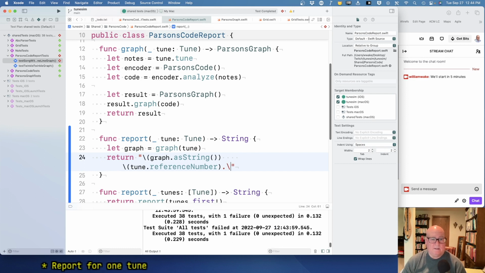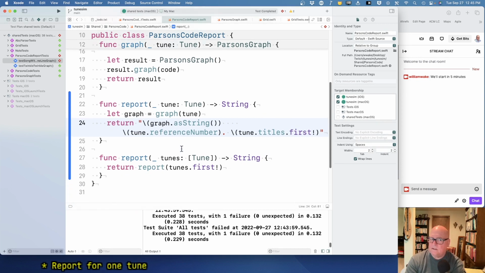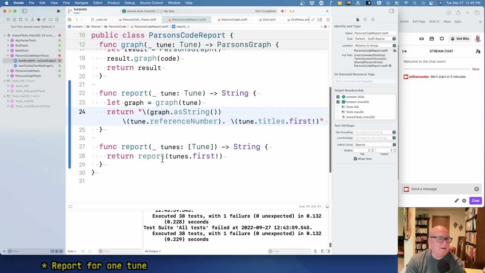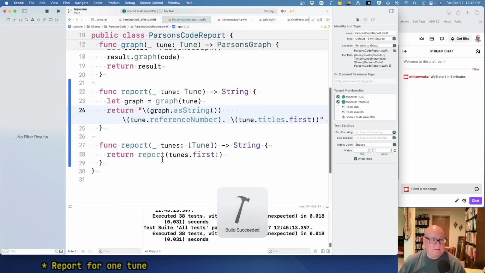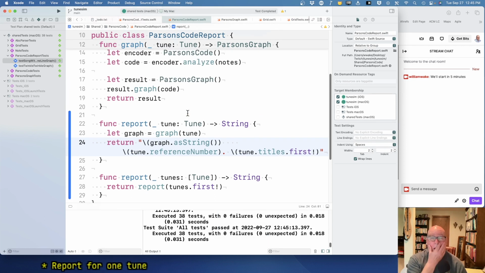Dot. And the tune.title sub-0 dot first. Okay. Believe a tune must have a title. Yeah, that's a requirement of the format. Okay. All right. So what will this do? It should pass. Okay. Good. Good first step anyway.